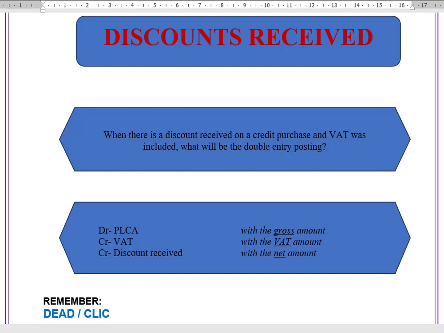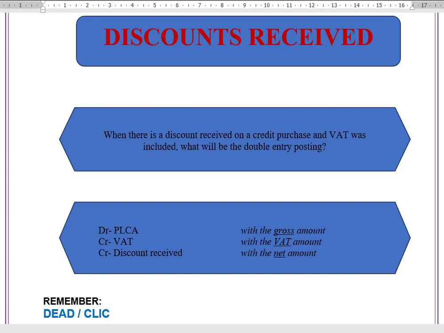And then, of course, if there was VAT on the original invoice, when I have now claimed the discount, there will be VAT on the discount element. So whatever amount of discount I'm claiming, some of it will be the net amount, some of it will be the VAT amount. Join those two together, or add them up together, to give you your gross amount. The VAT element will go into the VAT account.